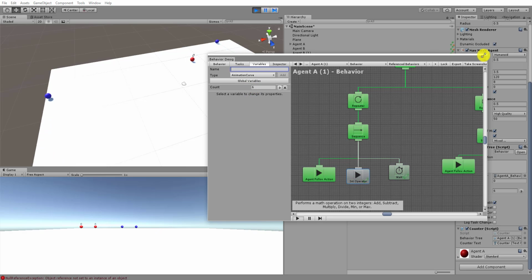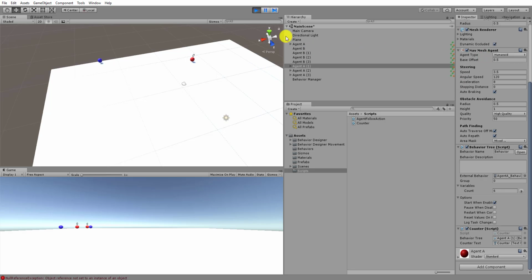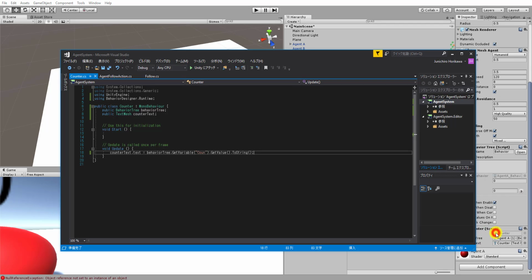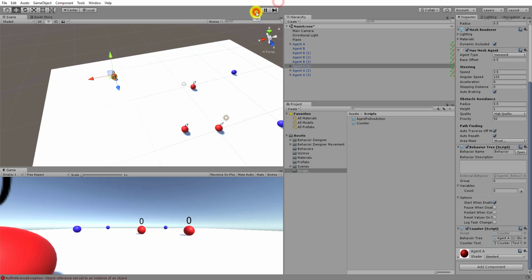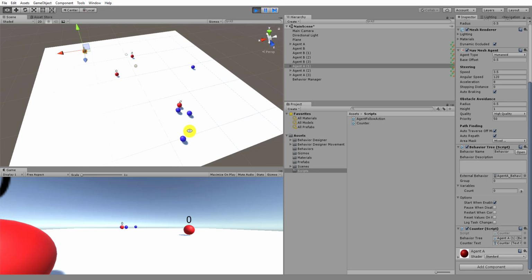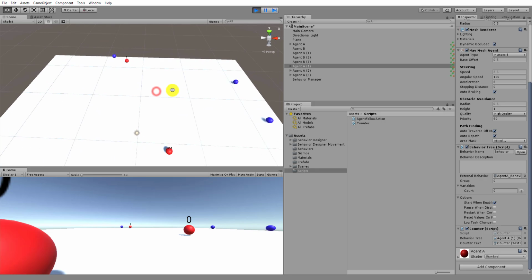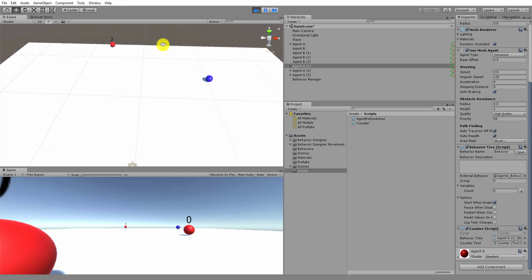So somehow this counter script is not working, obviously. Now let's see why. Okay, I named it count, but it should be Count. Okay, let's see. Now if it touches, yes, it gives a +1 and +2. Yeah, it's working.